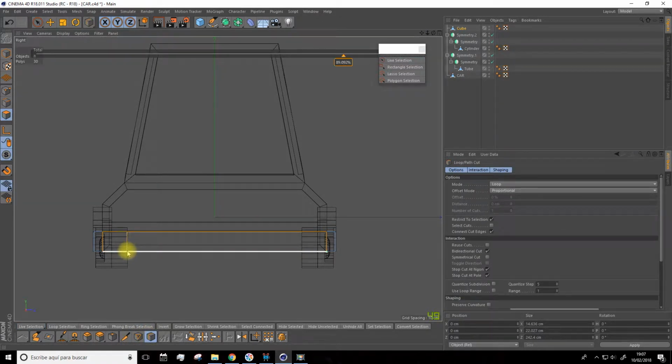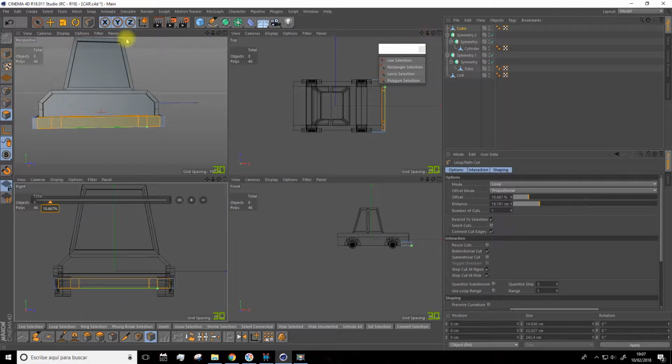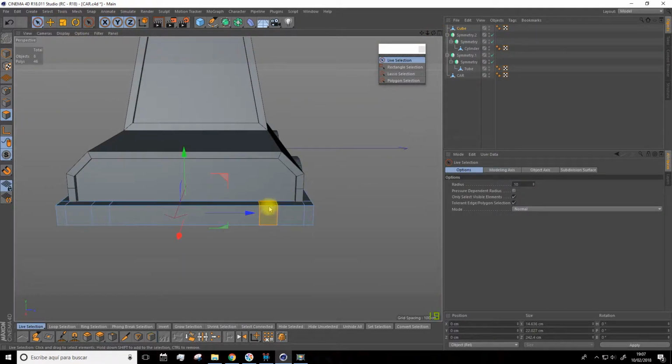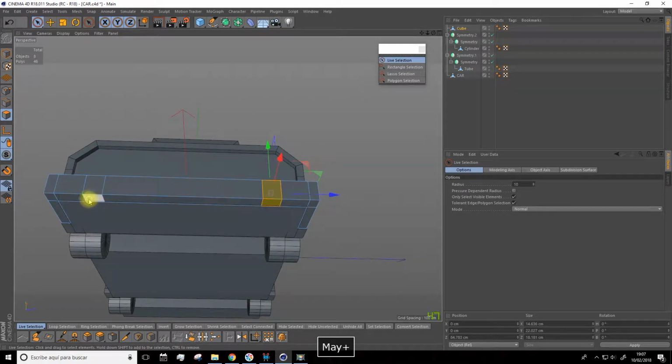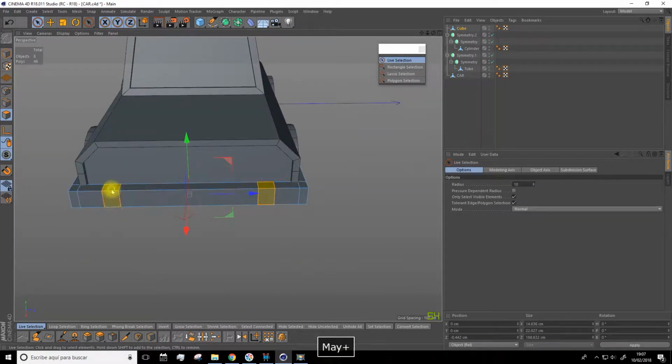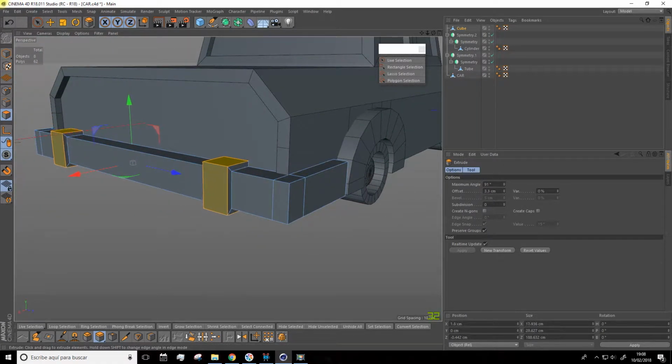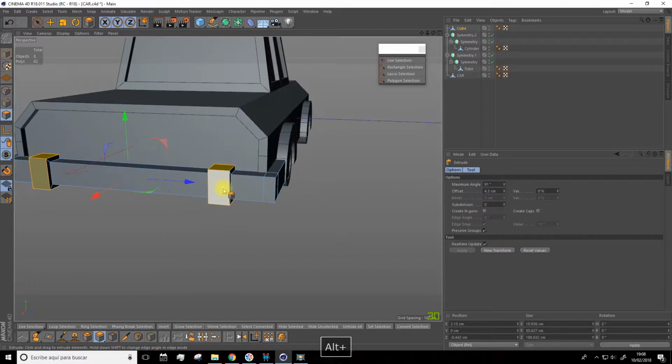One here, more or less, another here, and another one, two similar on the other side. Return to the main view and make an extrusion for these new parts, like this. See? And this would be another part of the bumper.